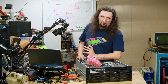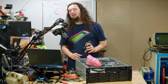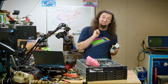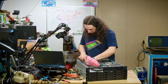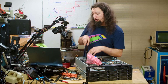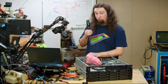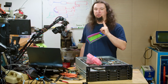Now I said my network infrastructure was going to be 10 gigabit, and that's not 10. Well, this is a little bit of an oddball thing that some of the keen-eyed viewers amongst you actually noticed when I was originally sent the Gigabyte server that this will be getting paired alongside. 2 of these cards were provided to me by Dogface, who sent the server as well. One with a low profile card that is currently in the Gigabyte server, and this full height one, which I will be putting in this machine. Now, the benefit to this is that I'm going to be able to adapt down the QSFP Plus connector to SFP Plus to get 10 gigabit off of this card. But I also have a QSFP DAC cable that I can connect between the 2 servers directly, set a static IP, and have a 40 gigabit per second link between the servers themselves.